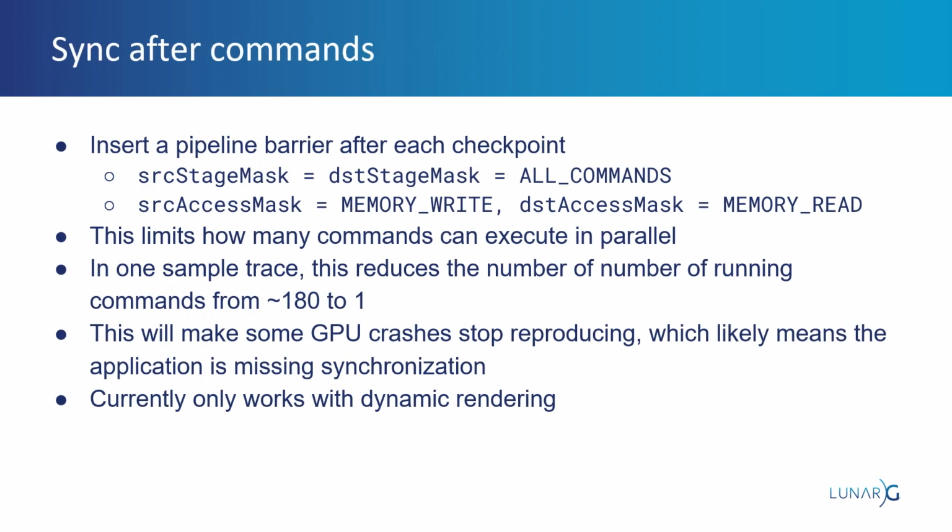The next big feature, which is really helpful in some cases in terms of narrowing down which command causes a fault, is this sync after commands feature, which adds pipeline barriers after commands. Any command we put a checkpoint after, we then put a pipeline barrier after that, and that effectively idles the GPU between these commands. And in one of the sample crashes in a real application that I got, this reduced the number of running commands from 180 to 1. So that gives you a really strong indication of where to look for the fault, and it reduces the amount of searching.